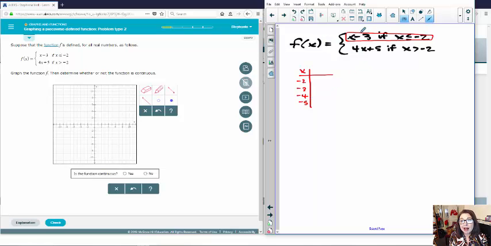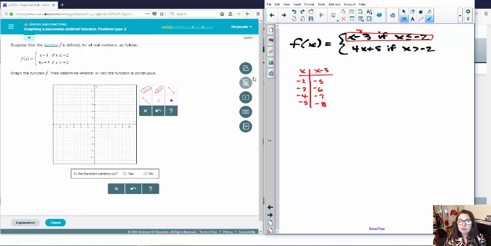Well, f of x, or the y value, comes from doing the x value minus 3. So I'm going to put x minus 3 here, and this column will be my y values. So negative 2 minus 3 will be negative 5. Negative 3 minus 3 is negative 6. Negative 4 minus 3 is negative 7. And negative 5 minus 3 is negative 8. This isn't all of the ordered pairs on the graph, but it gives me a good start as to what I can actually come over here to Alex and plot.